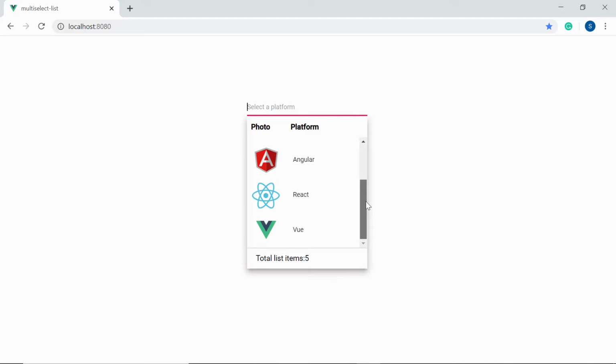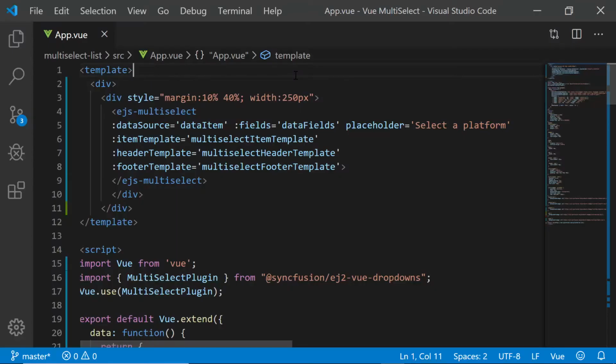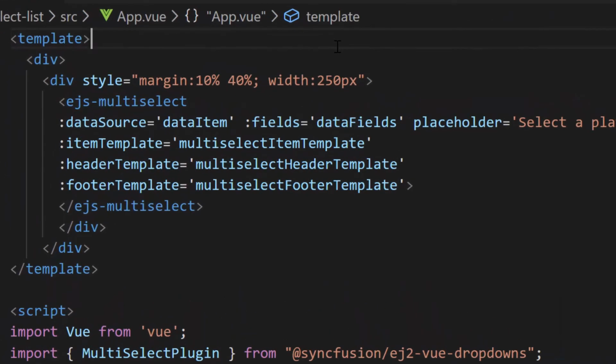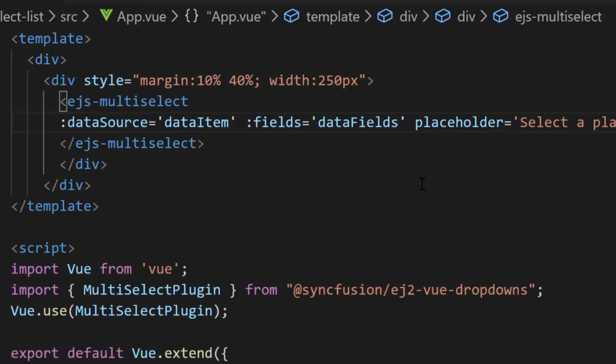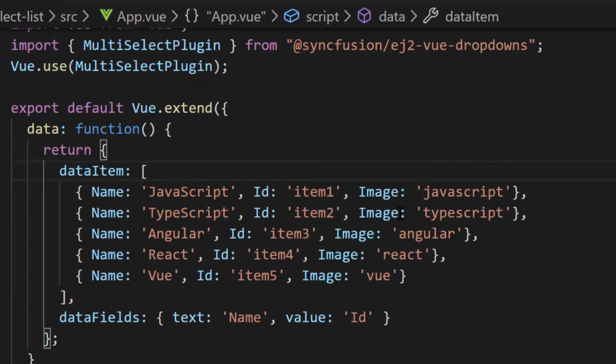Next, I will show you how to customize the MultiSelect dropdown selected value. Here, to have better clarity and focus on the value template, I am going to remove the code snippet of the properties, item template, header template, and footer template. Then, I have planned to display the employee name with designation while selecting the values.